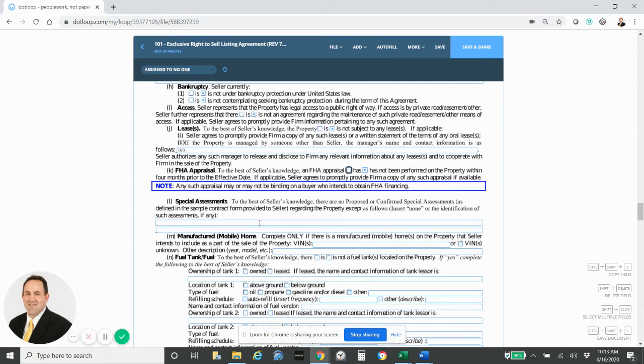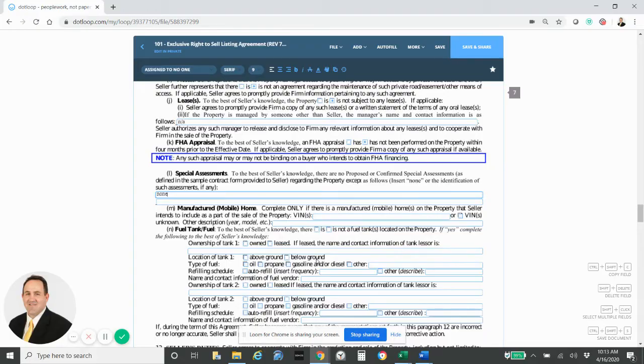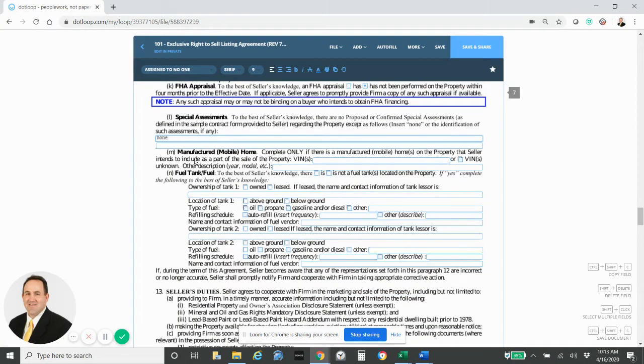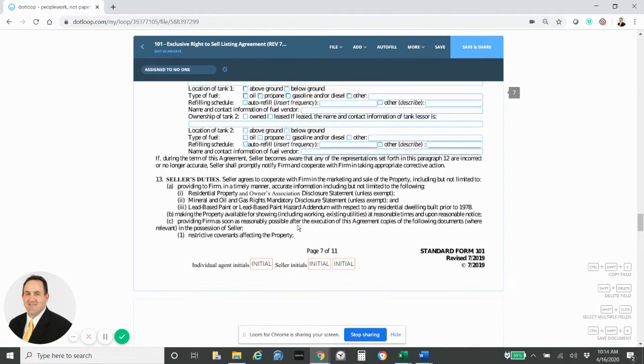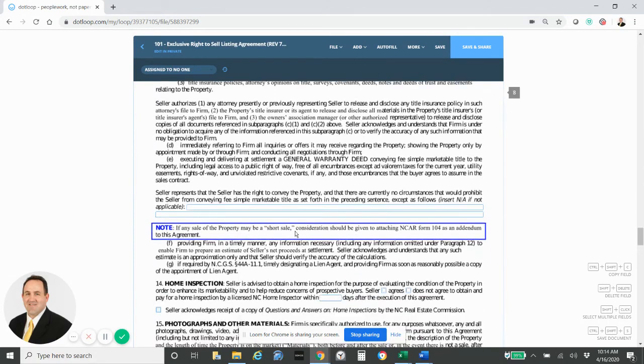Okay. Special assessments. You can just kind of fill that in as none and go over that with the seller and say, is there or is there not any special assessments on the property? If there is, then you need to select that and talk about what that is, because that's going to need to be disclosed. So again, this is a little bit of a covering yourself form for the buyer and seller. All right, fuel tanks. Are there any fuel tanks on the property? Yes or no? If there is, then you need to fill all this out. It's owned by who, location of the tank, above ground, below ground, what kind of fuel there is, etc. Okay. Moving right along.